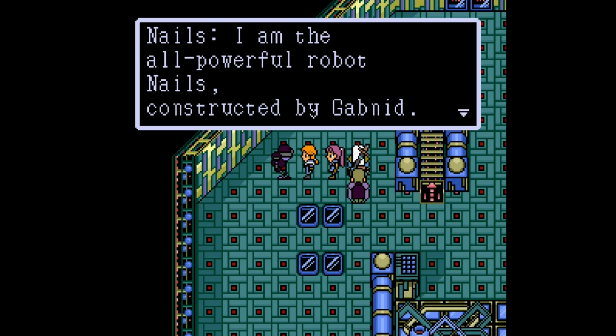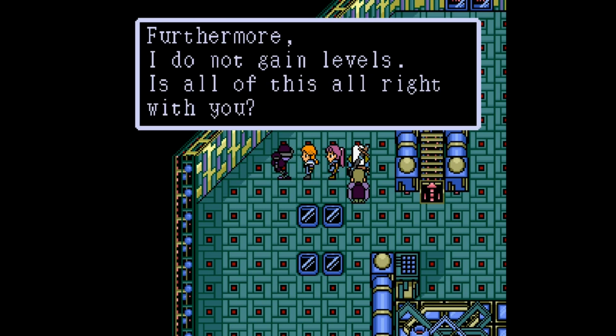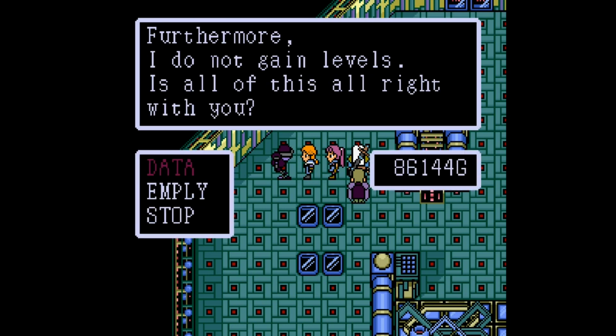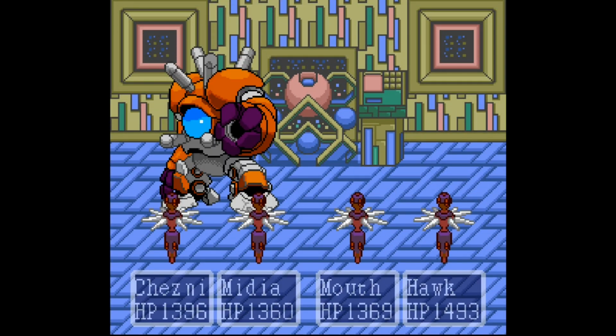Anyway, he says, "I am the all-powerful robot Nails constructed by Gavnid. If you want, I will become your friend." Yeah, I already know. We're not going to take him back. I don't really love Hawk, but I think he's fun.